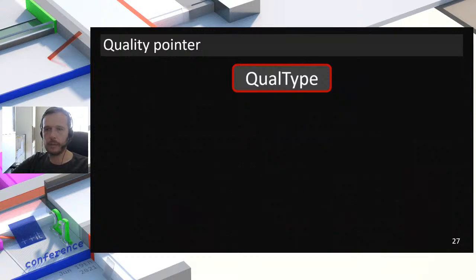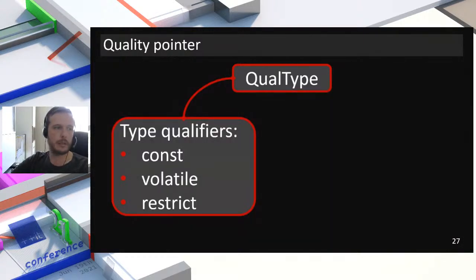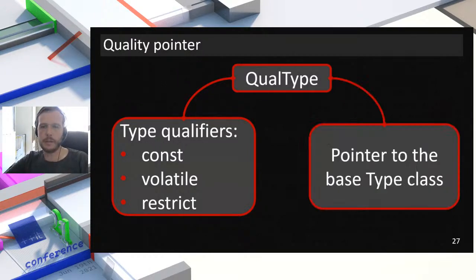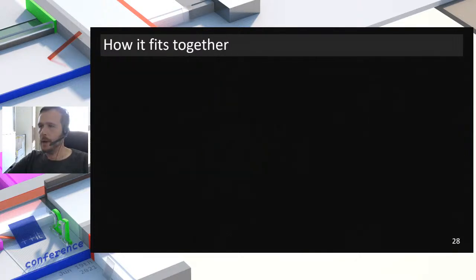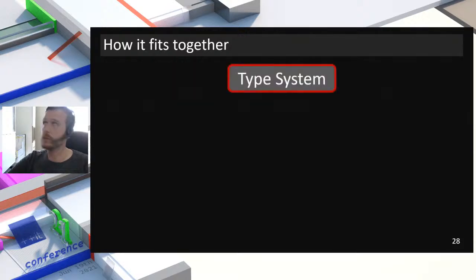So CallType, again, is 8 bytes in memory, and those 8 bytes pack inside them type qualifiers and a pointer to the base class. It's a simple concept. Now, how it fits together. We've got the type system object, which manages all the types.